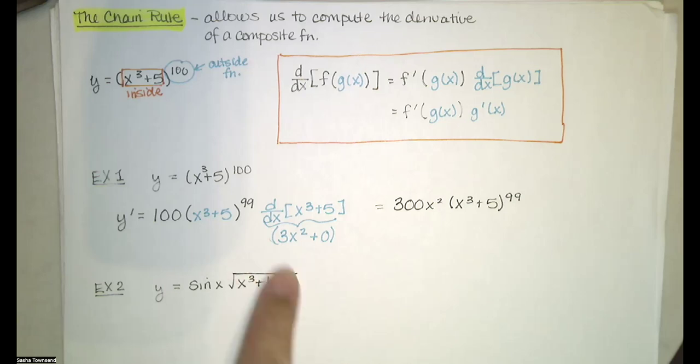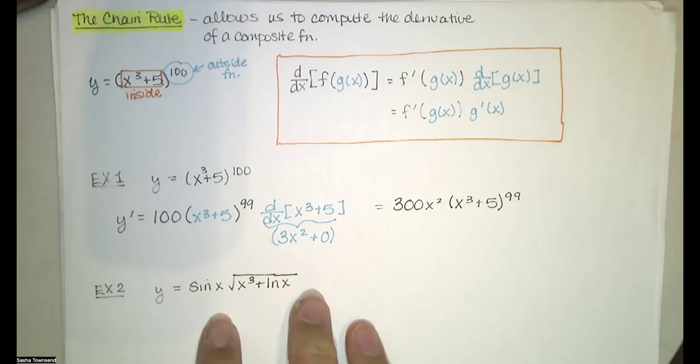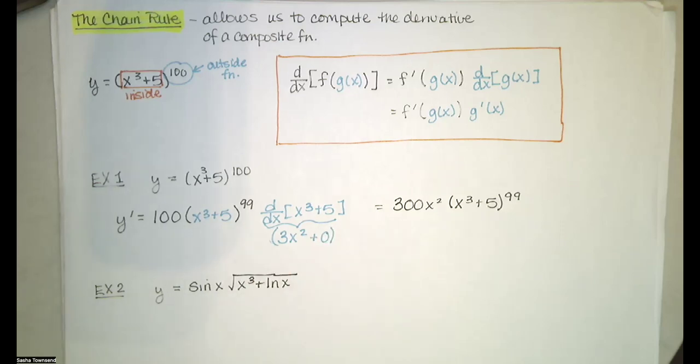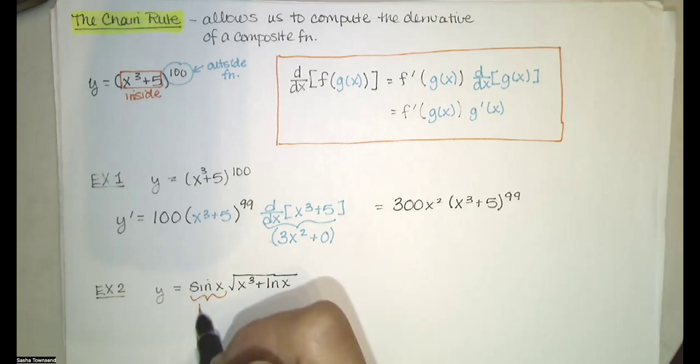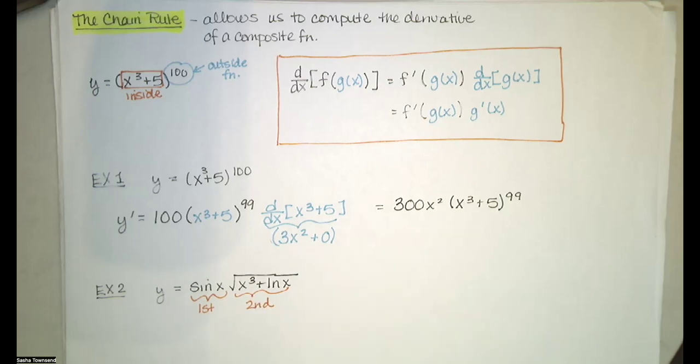Now, in this function over here, I've got a sum of two continuous functions, and I've got a square root function on the outside of that. So we're going to have to use the chain rule for this piece. But initially, when we look at the whole function, and we just sort of stand back and squint and say, what is the form of this? I say, this is a product. And this is my first function, and this is my second function. So I'm trying to compute the derivative of a product.